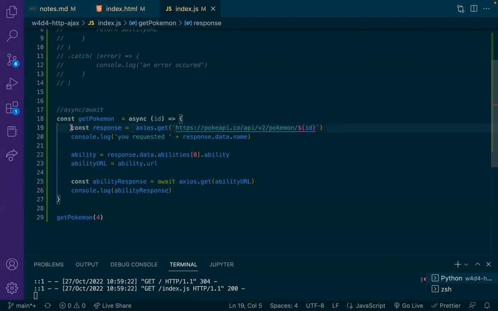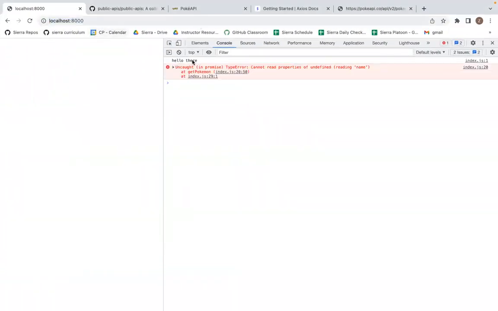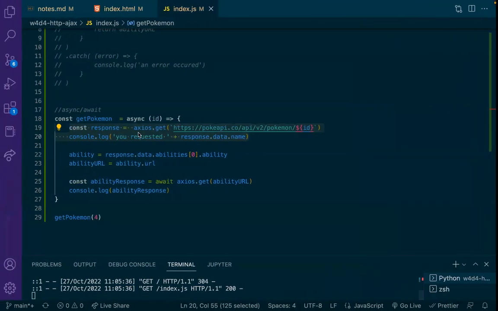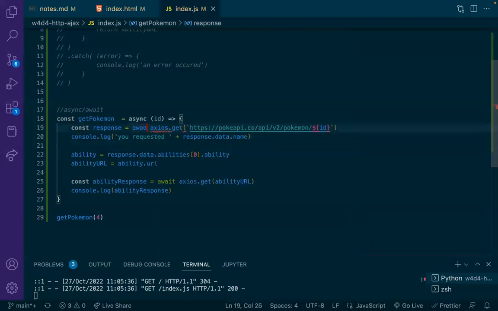It's just going to call and then try to use the response. You get an error, because our response when we tried to print it out was undefined. So that is why we have to await.